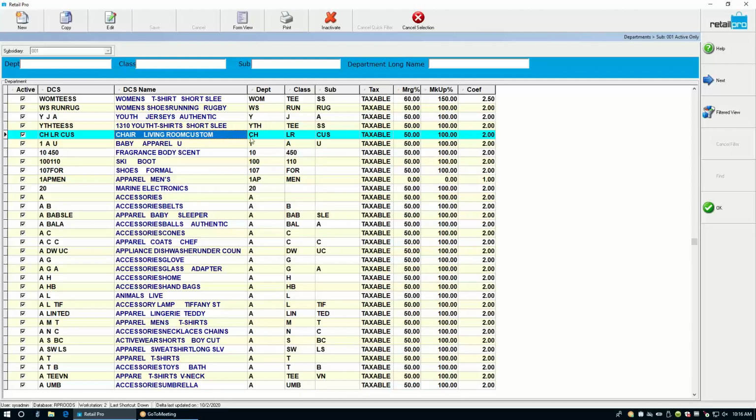For you, it would obviously be all furniture related, but you might have living room set, dining room set, things like that. So 3 for department, 3 for class, and 3 for subclass helps you. If I wanted to run just CUS for everything custom, you'd get a report on all custom products, crossing over all departments. Or you can compare living room chairs to dining room chairs to bedroom chairs, that kind of thing.